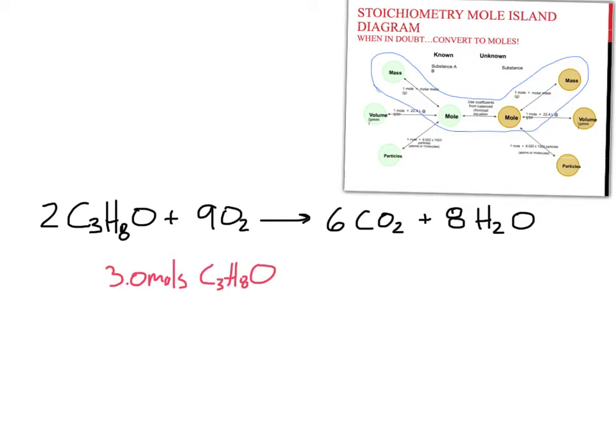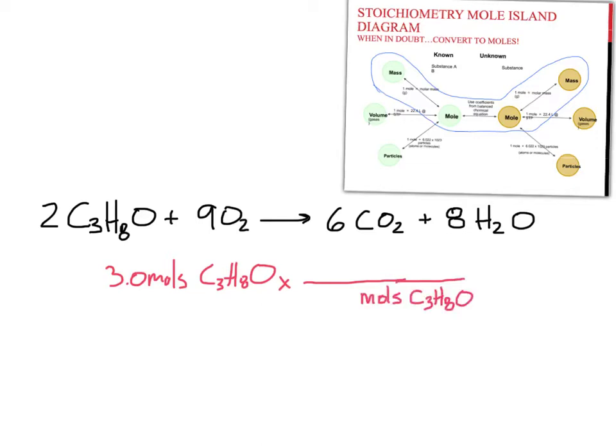So in order to make this conversion, right off the bat, let's make an X and a line, because it's dimensional analysis, and that's what we always do. So what unit's going to go on the bottom of that line? Yeah, it's got to be moles of C3H8O. Why? Because that's what's on top.